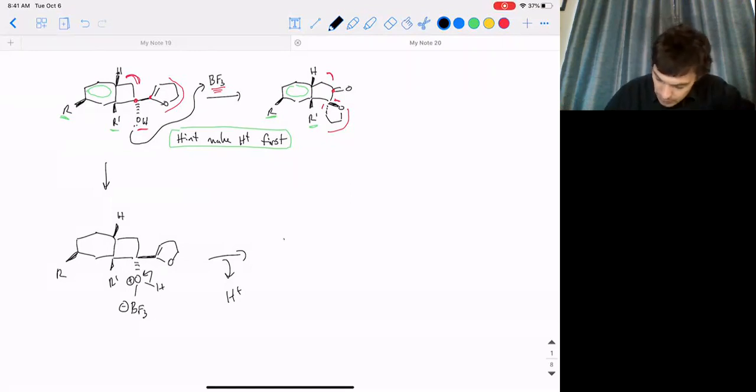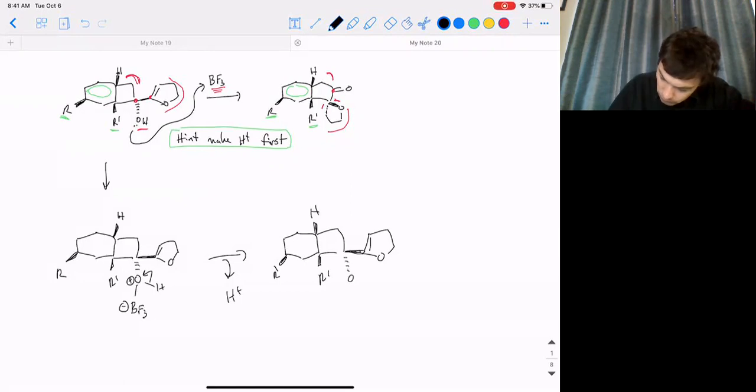Okay, and so in this case then, I'll just again catch up by drawing another part of this molecule. As you can see, it gets a little bit more dicey as we add a little bit more complication to the scaffold. Now we did lose H plus, but we still need to keep that minus on the boron.